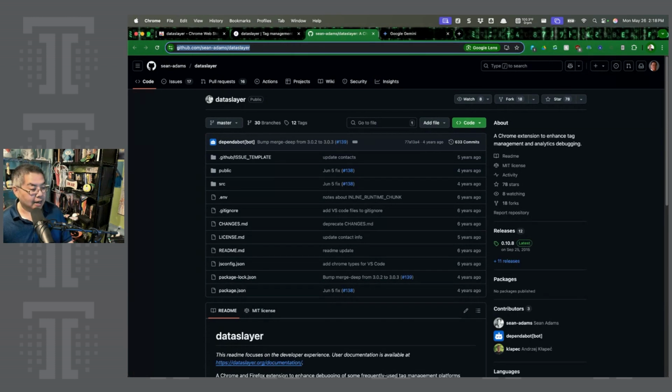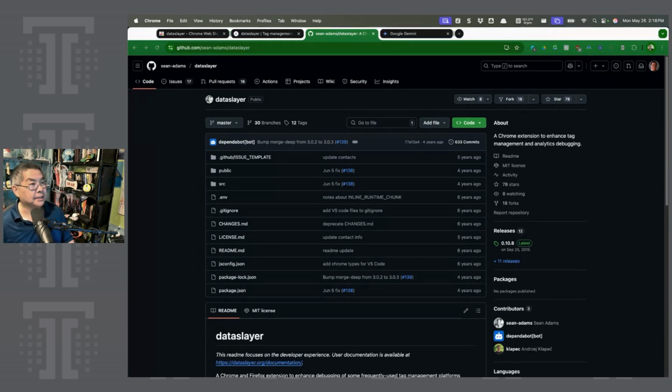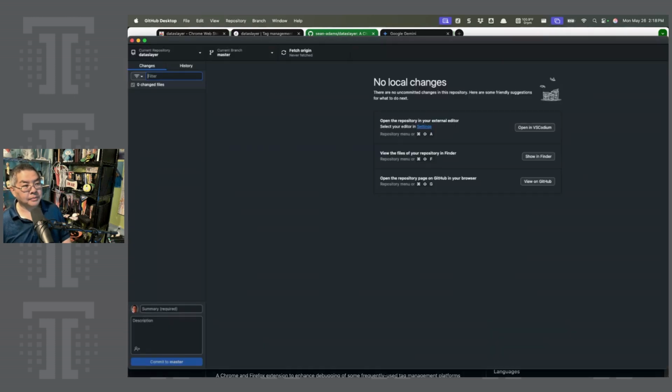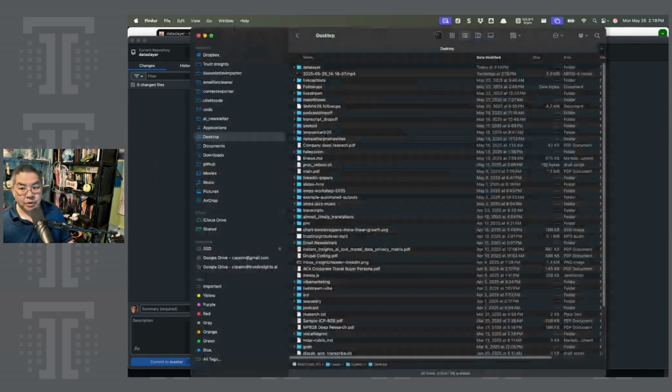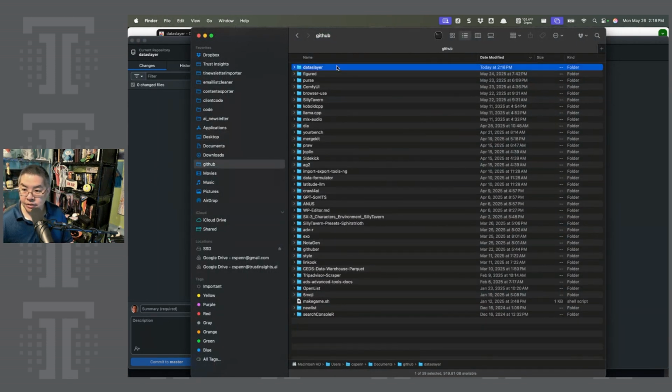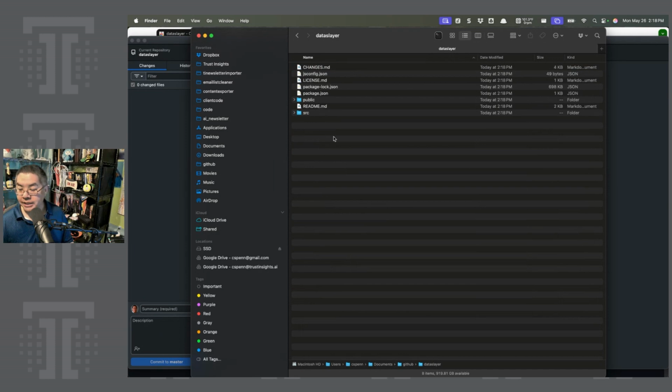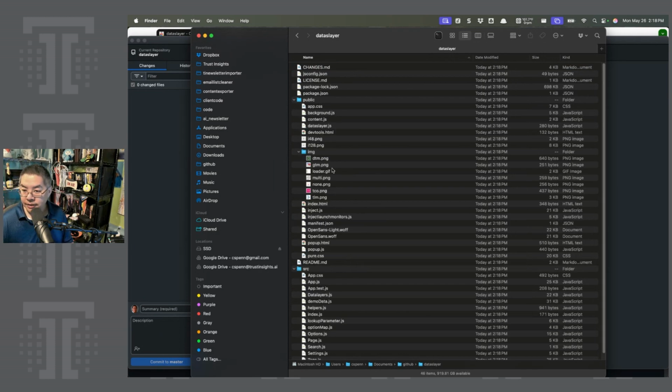Let's go ahead and open up my GitHub Desktop tool here. I'm going to clone that into my own local environment. All right, so in GitHub Desktop I now have my own version of this, called, there it is, Data Slayer. And there's all the pieces that are in it. We can look at the source code. We can see all the different stuff. This is not a bad piece of software. It's well structured for its time.